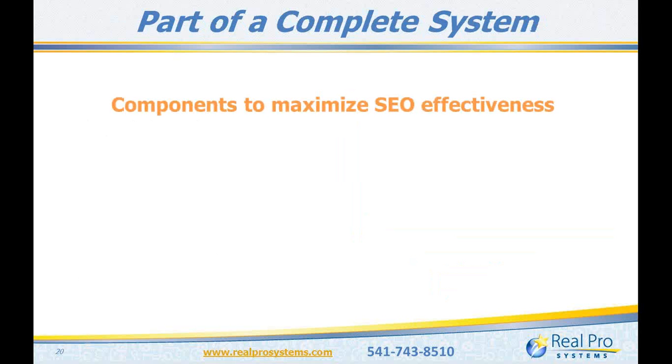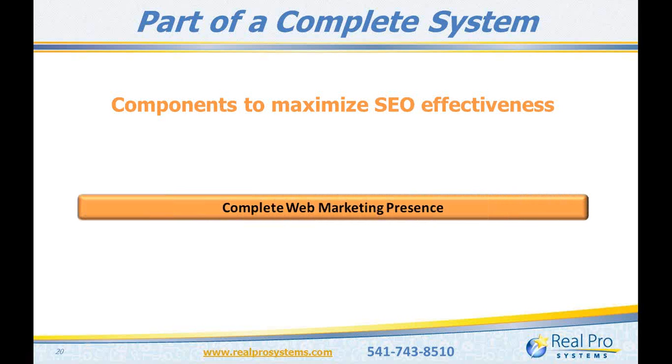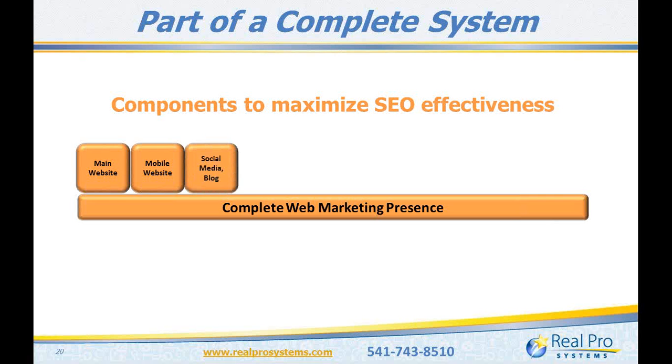And before we get to the questions and answers, I do want to mention again that what we offer with the SEO settings is part of a complete system that exists for you and your real estate business. We have a variety of components in our system to maximize your SEO effectiveness. There's a complete web marketing presence, which includes your main website, a mobile website, social media connections, and a blog system. As I mentioned, we have the integrated IDX Platinum system that works with it as well.